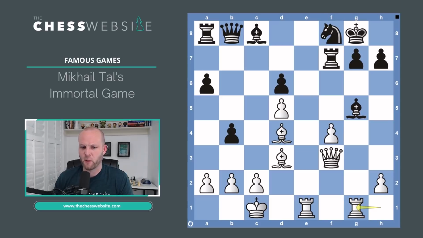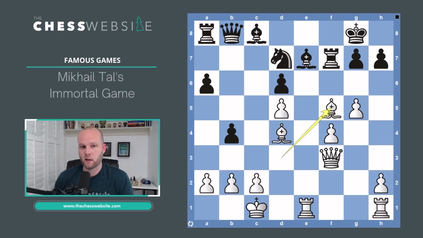So white's in this tough spot, maybe rook to G1. This is not necessarily where Tal wants to be, and he wishes he had more pawn attack on the king side of the board. And so he analyzes this position and says, yes, this rook's being overworked, but first I need to start pushing more with my pawn. So he plays pawn to H4.